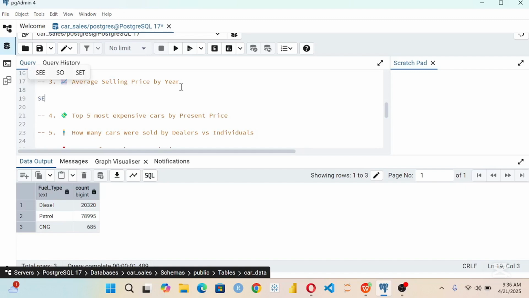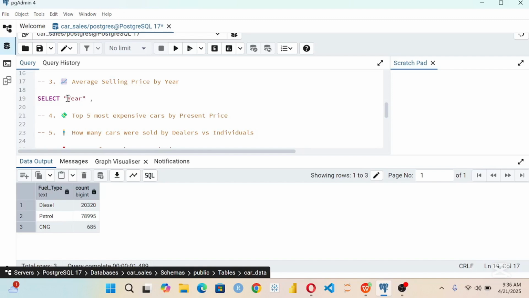In this case, we are going to select. We'll start by selecting year. So it should be inside here. We'll be selecting year. What we want to see is the average selling price, but now I'm also supposed to select the selling price. I would like to add something we're calling ROUND, because I want to see the results to 2 decimal places.